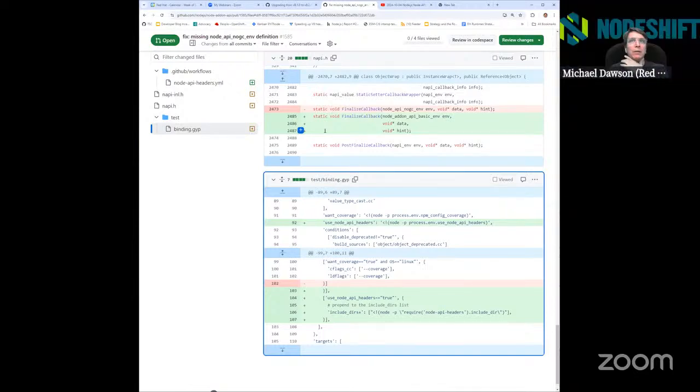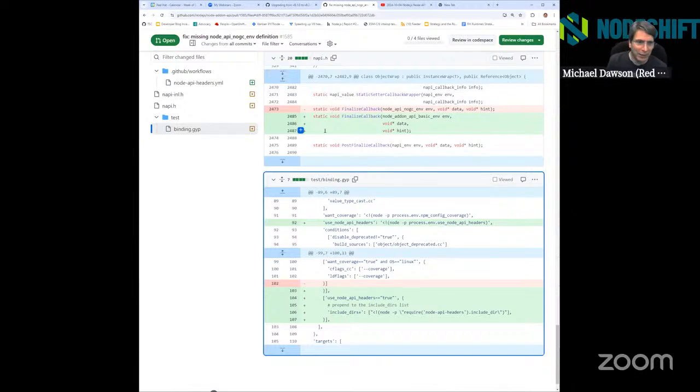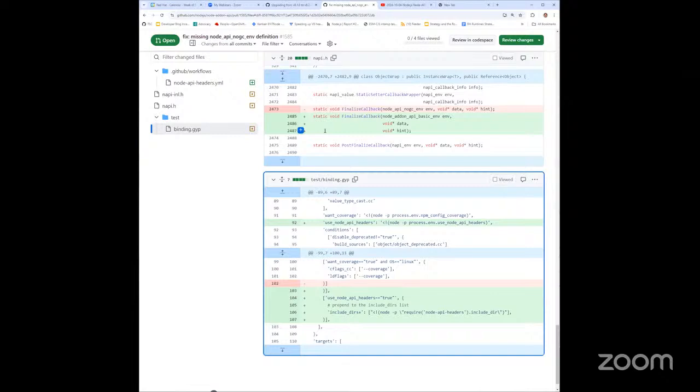The other thing you potentially could do is get a mismatch, right? You could set a newer set of headers that exposes things that aren't actually in the versions of Node that you want to support. Not saying that's a bad thing, it's not a deal breaker, but it does add some places where you could build something that you didn't actually have. There's a good chance that your testing would find that.